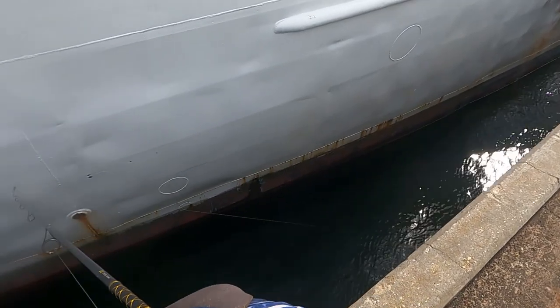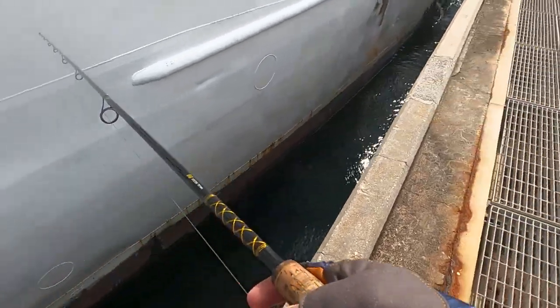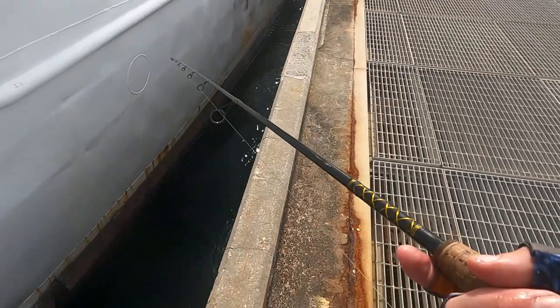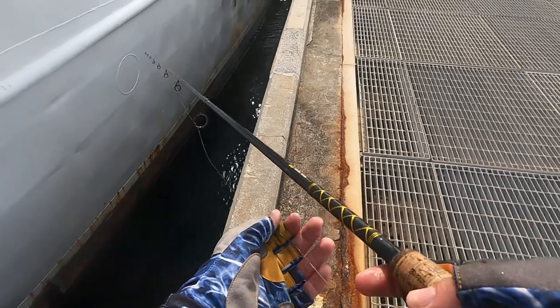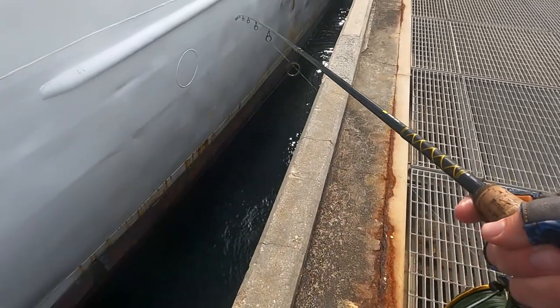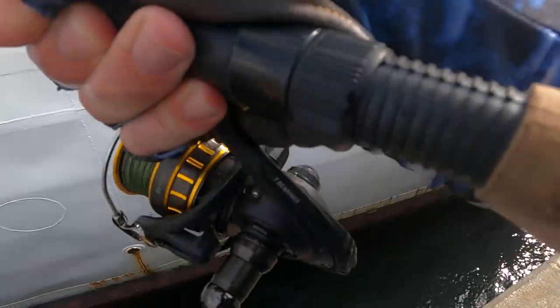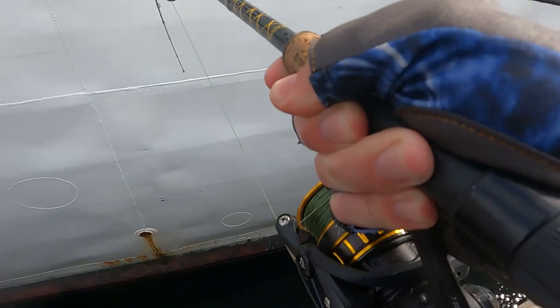Bring her back this direction. I think they're biting it when I get right on those pilings. Something else I like to do is let it sink down and then just bring it up off the bottom real slow. And look, there's a fish. Got him. That's a good one.